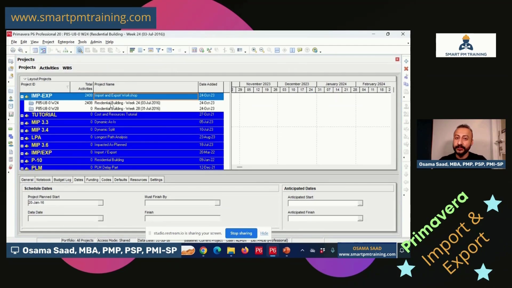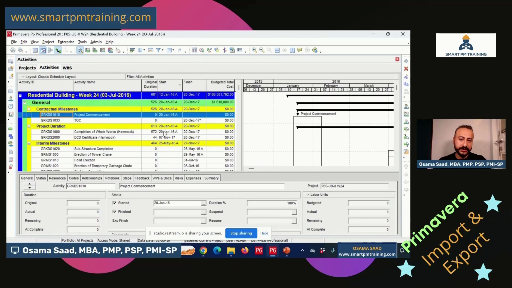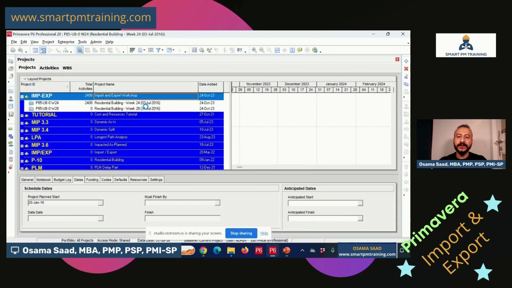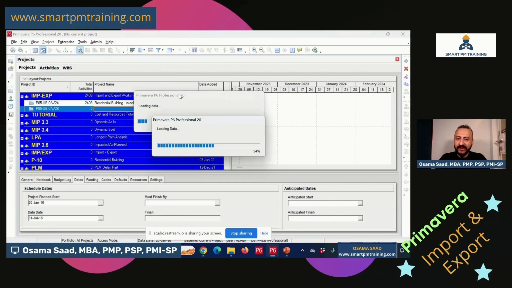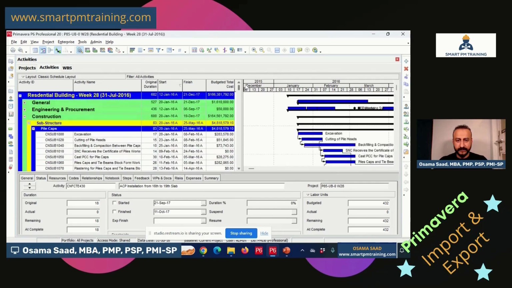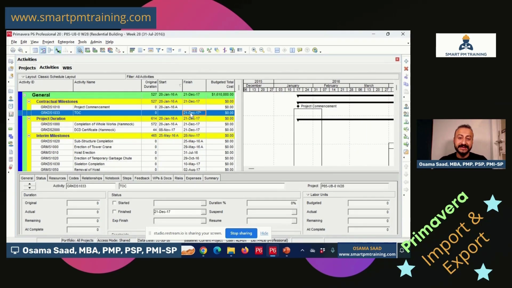So here's something I did on purpose, right? So right now, after I did the import, I show completion date 20th of December. Let's go to schedule update itself, which has all actuals, by the way. The same actuals that I imported. Right, it has 21st of December. It's a different data date. So it's the same project, the same actuals and the progress data, but different finish date. So why? Something happened. Logic changes.